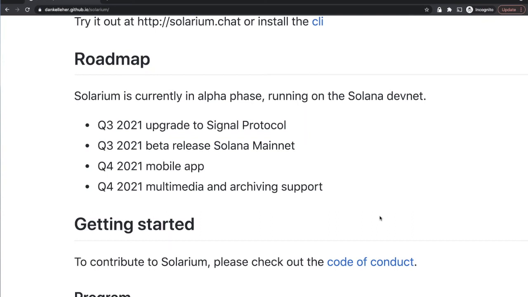Quickly following that, we want to bring out a mobile app. The current web app works on mobile browsers, but for an instant messenger, it's much more comfortable to have an app. Finally, in Q4, we want to support multimedia messaging. That includes hot linking to external non-encrypted sources such as video hosting, GIFs, and so on, as well as interacting with decentralized data stores to store larger encrypted information. And also along with that goes archiving. At the moment, there's a strict limit on the number of messages that are stored on a channel at any one time on chain. Archiving will allow storage of unlimited information for unlimited amounts of time.